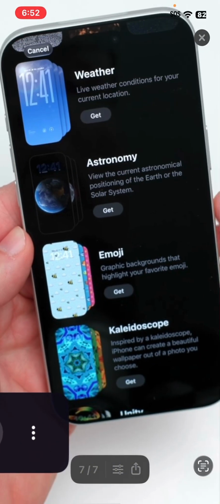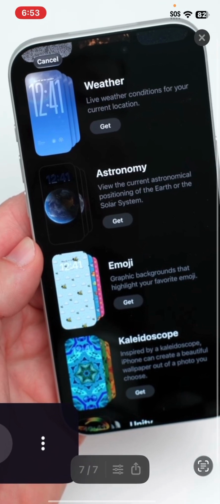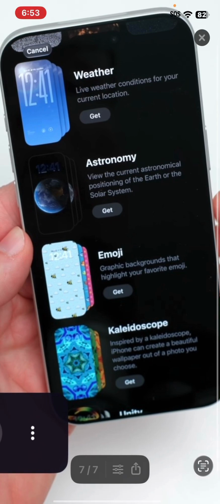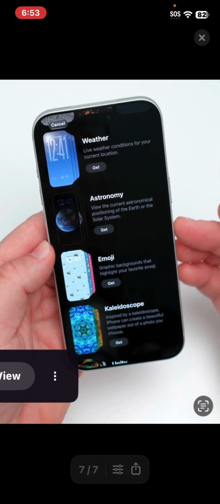I kind of don't really like this feature as I don't know if you'll be able to download wallpapers offline. Though if it is a way for Apple to save storage, well, then I guess I somewhat like the feature, but I would have to know a little bit more about the feature as I'm not running iOS 26.4 Beta 1. But as of right now, part of me doesn't like this feature and part of me does.